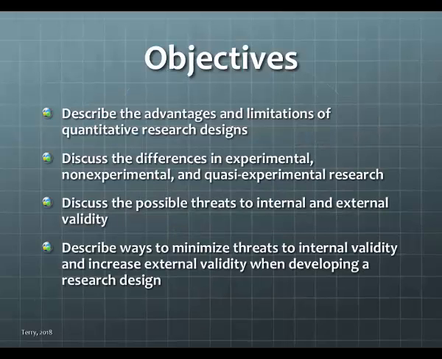During this presentation, a few of the objectives that I'm going to cover: we're going to describe the advantages and the limitations of quantitative research designs. I'm going to discuss the differences in experimental versus non-experimental and then quasi-experimental research. We're going to discuss the possible threats to internal and external validity, and I'm going to describe some ways to minimize threats to internal validity and increase external validity when developing your research design.